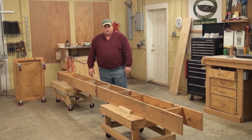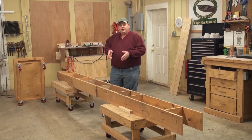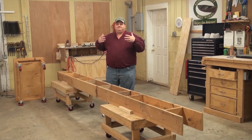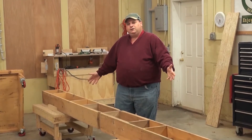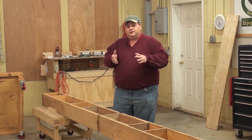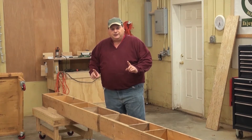Because we build boats here anywhere from 8 feet to 20 feet, we had to get a little bit creative. If you're building one at home — let's say a 14-foot kayak — getting 14-foot dimensional lumber is very expensive and it's probably going to be warped, and not too many people can buy 14-foot plywood. So we came up with a way of doing that.